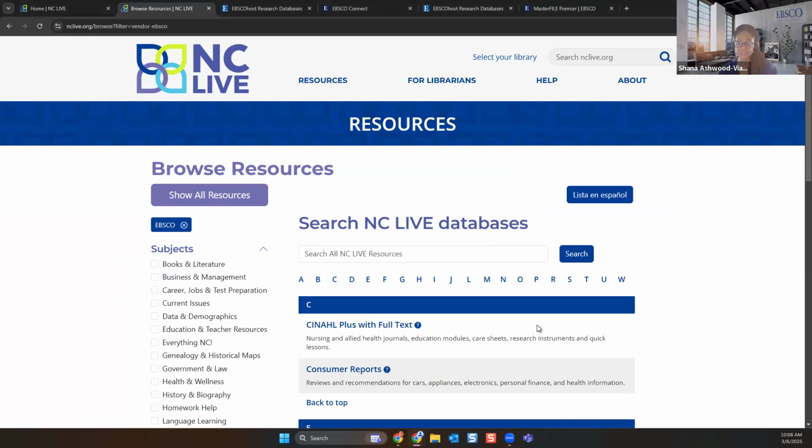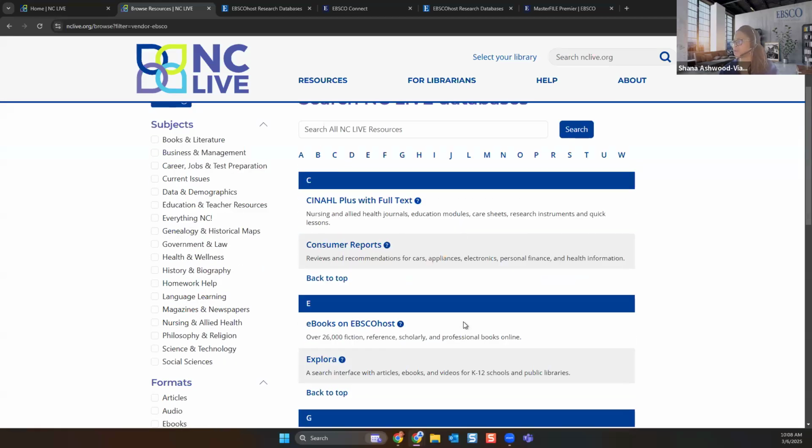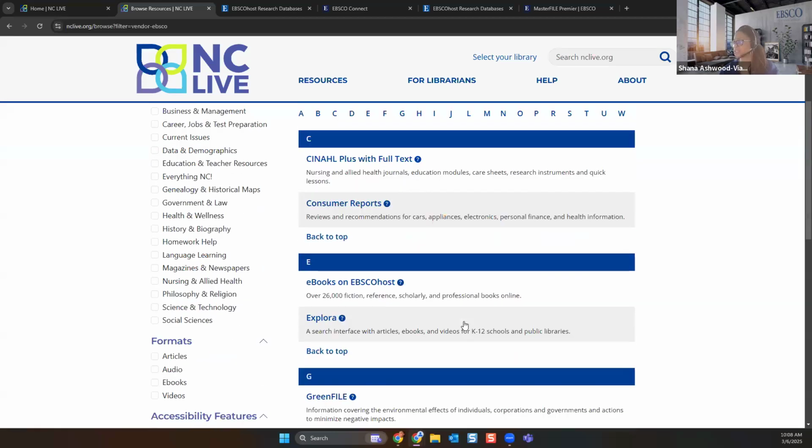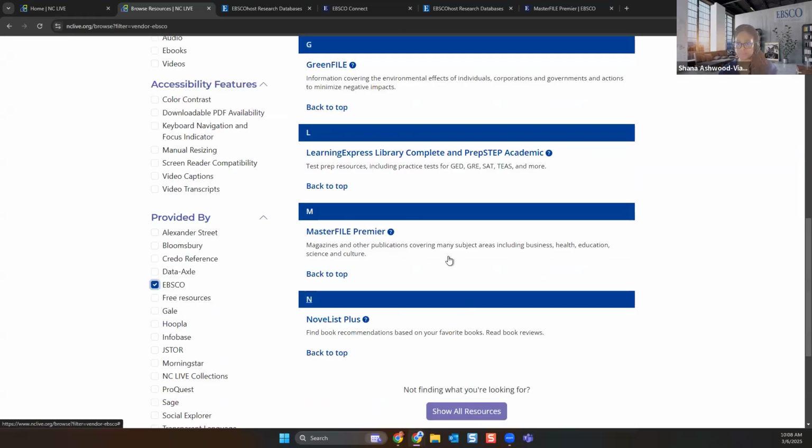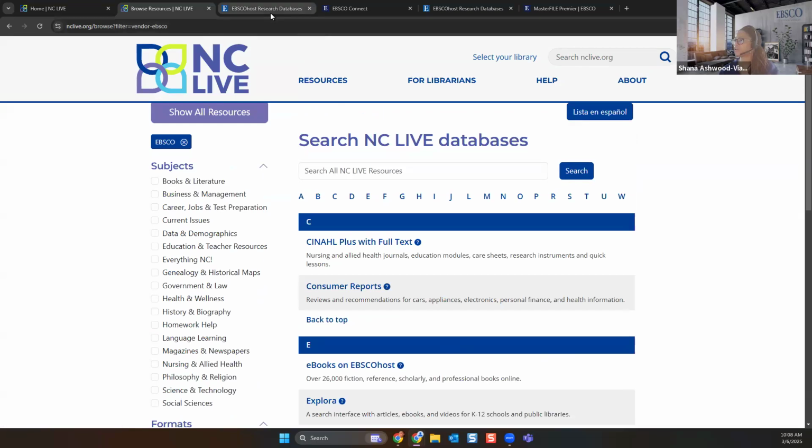So of course, the EBSCOhost user interface is the face or the holder of all of those databases that enable your end users to conduct research. So you have access to CINAHL, you have access to our ebooks, you have access to GreenFile, and you have access to MasterFile Premier. So we're going to take a look at that.